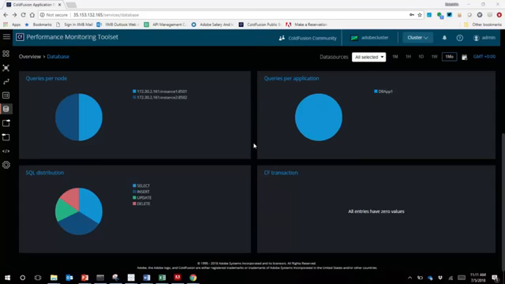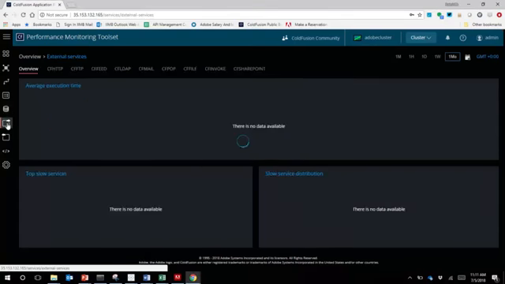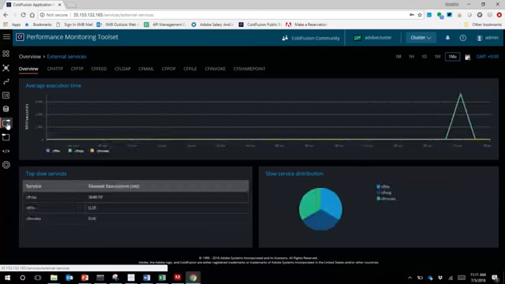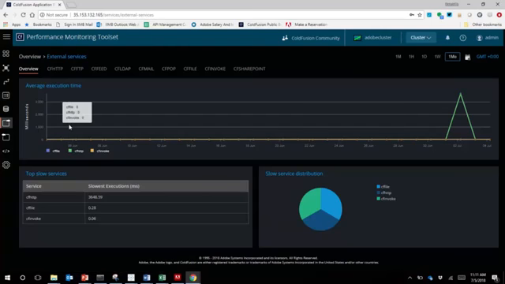At this point, we looked at connectors, system, ColdFusion server, and database. Let's quickly look at external services. So if you have any outgoing calls from within ColdFusion server, you can track those easily. For instance, some of you may even know that on many occasions, it's not the ColdFusion server that is the bottleneck, but it could be your CFHTTP calls that are going out that are taking a lot of time. You can easily figure that out using the external services monitor that we have.